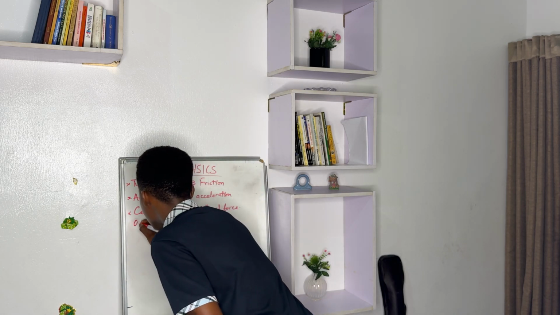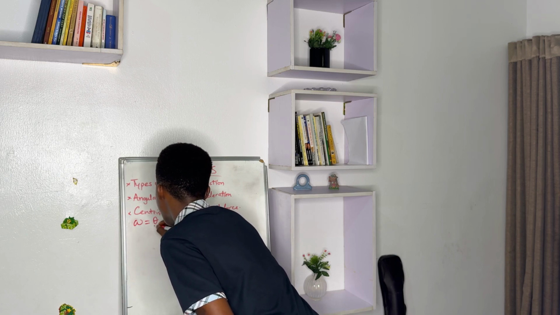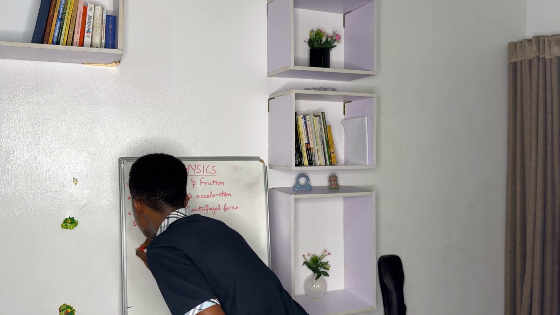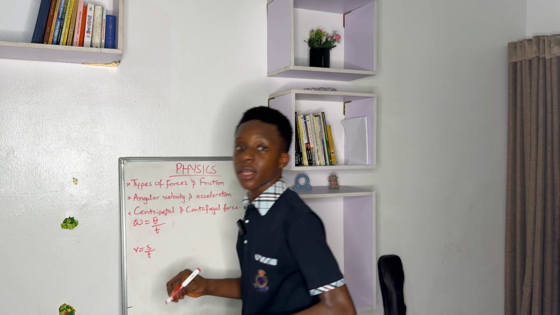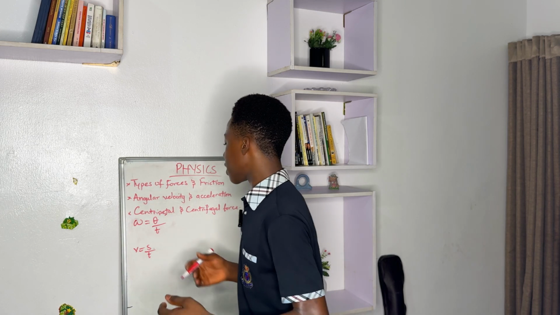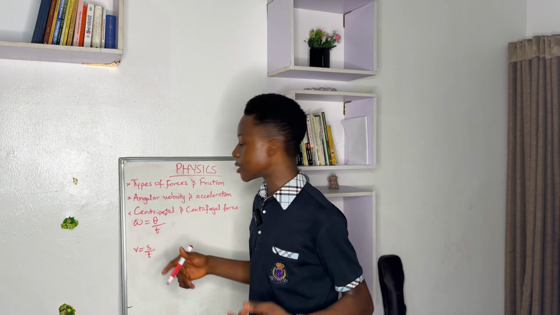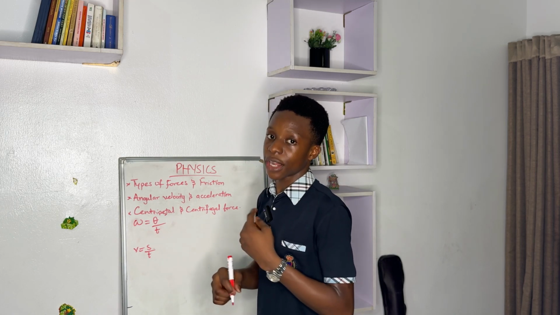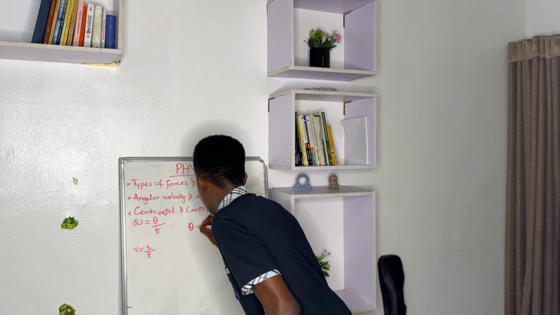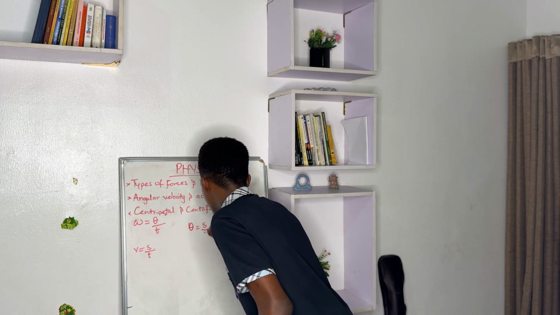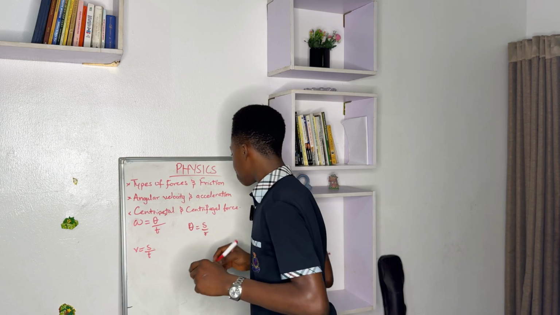First of all, just keep in mind that angular velocity is theta divided by time, and keep in mind that linear velocity is the distance divided by the time. Remember that velocity is displacement divided by time, and s is displacement. So v is s divided by the time. Alright. Now also keep in mind that theta is equal to the distance divided by the radius. Just keep this in mind.